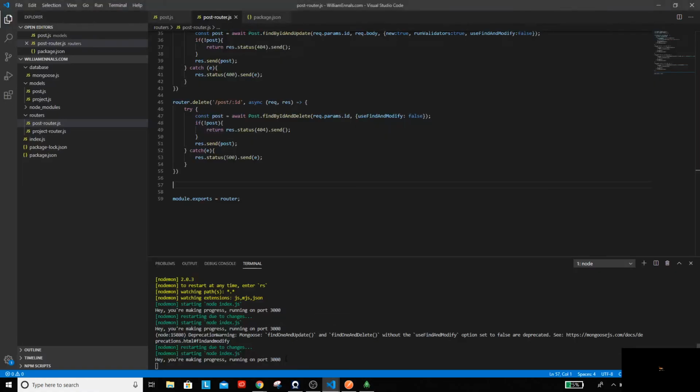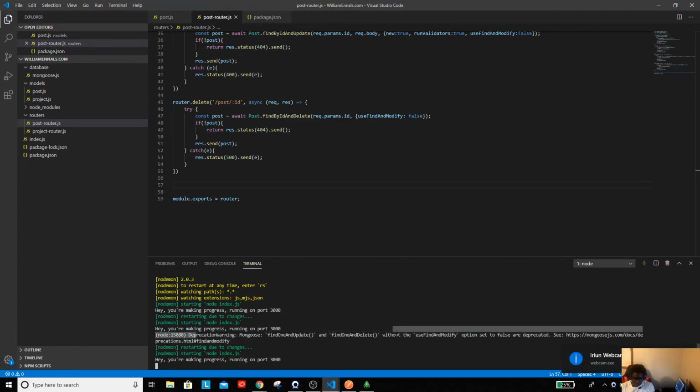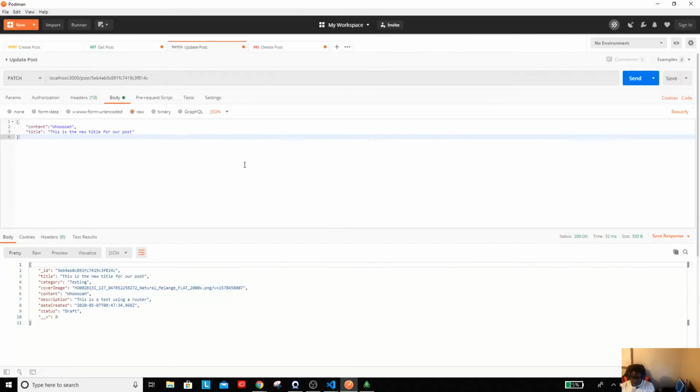And then let me go and check the terminal. Seems like we're good to go. So you see before we had a deprecation warning. We had to add this option on there. So now when we go, and we already changed it, so we're good there. And another thing, you see the titles changed too now. So that's kind of 2 for 1.